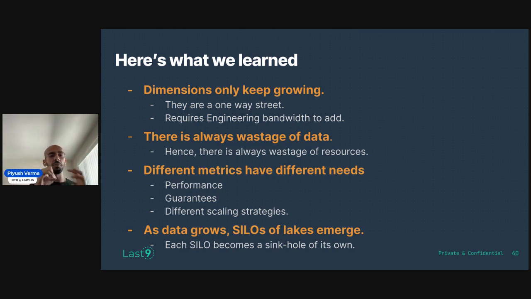And here is my business metric, which I well guard, because the product team is going to derive their knowledge out of these. So they better not go down. It may just be a separate third-party system as well, where I'm sending this crucial and precious data. So I've got these different lakes and islands of information now. And then what happens after that, as this data grows, each silo becomes a sinkhole of itself, and there is no way to converse this data thereafter.